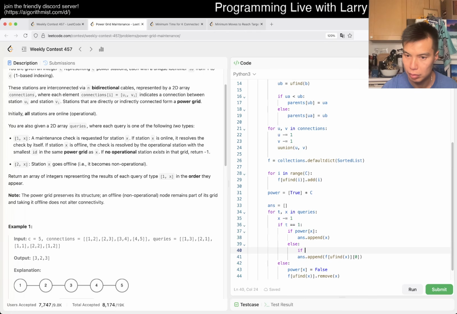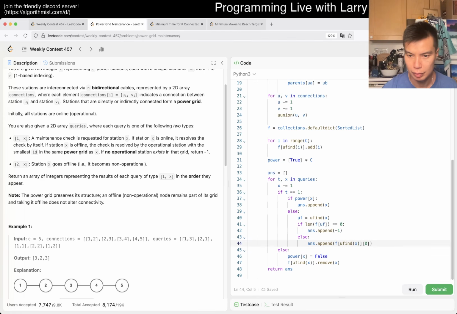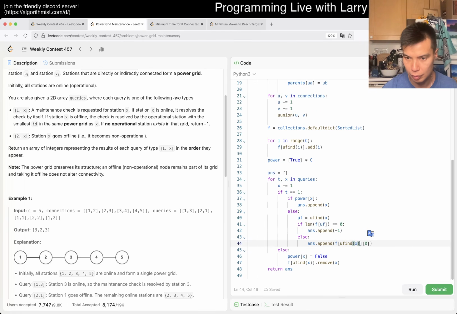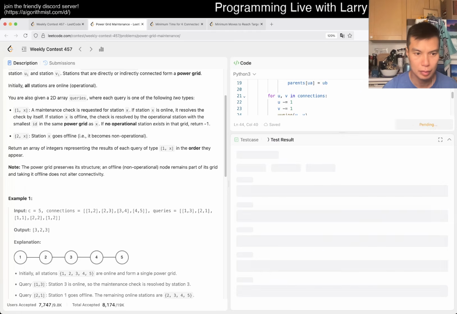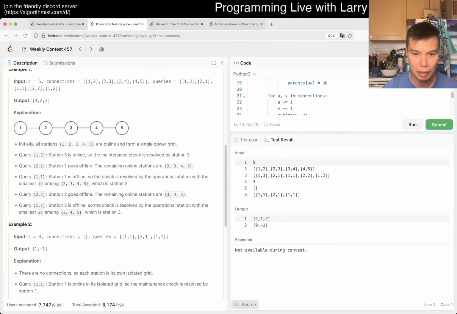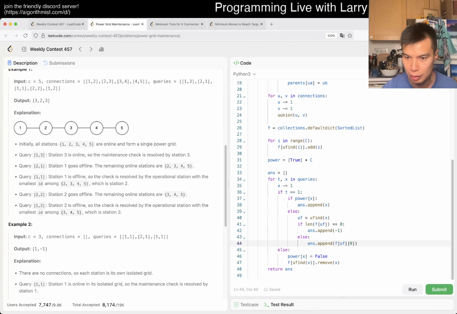If okay. What is it? -1. Three, 2, 3. Oh, I have to add 1 to it, of course.